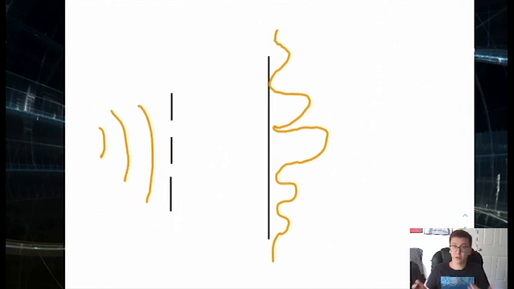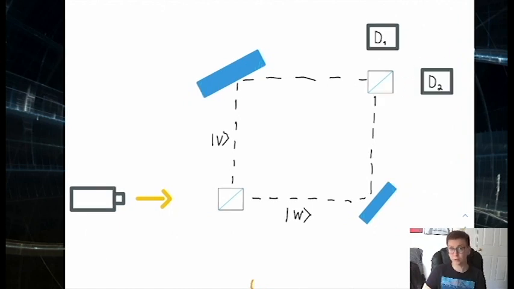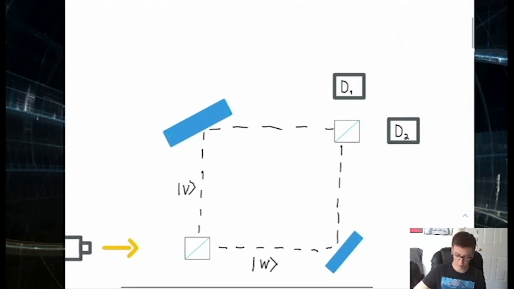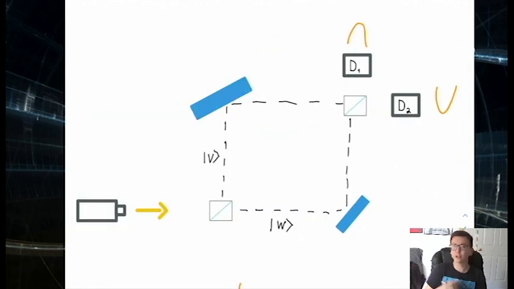Now, let's go back to our experiment. So using the same concept from the double slit experiment, we're gonna place the detectors in such a way that there is constructive interference at detector number one, and there's destructive interference at detector number two. If we went back to our double slit analogy, this means that at detector one, there is a peak, and at detector two, there's a trough. Thus, there's no way a photon lands on detector two because of the destructive interference of waves from path V and W.